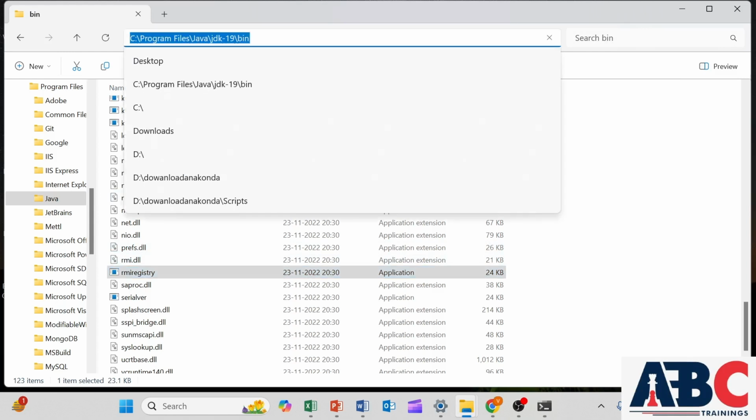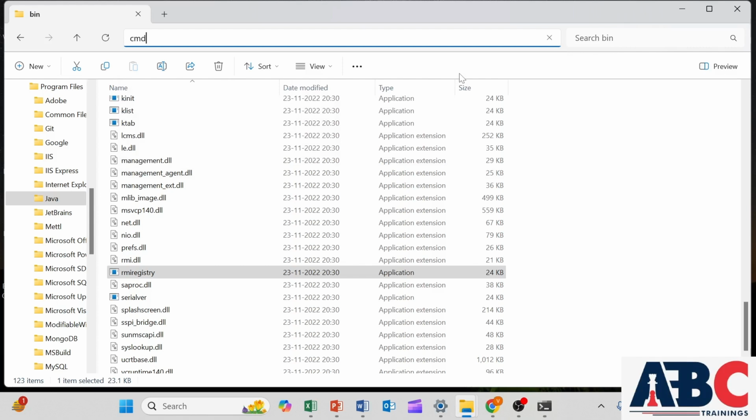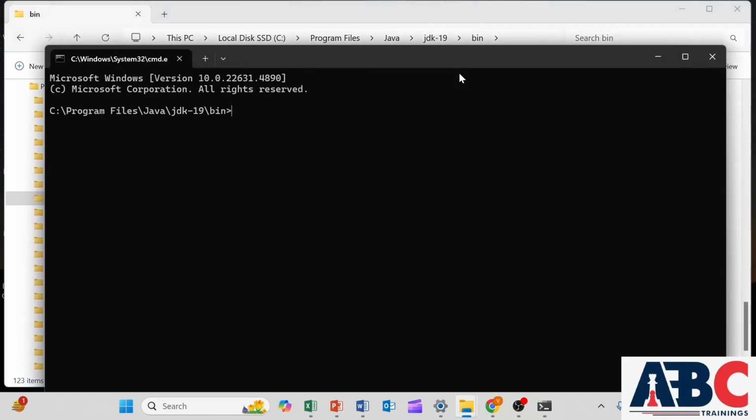Then start the RMI registry. Open another CMD for the RMI registry, then run rmiregistry.